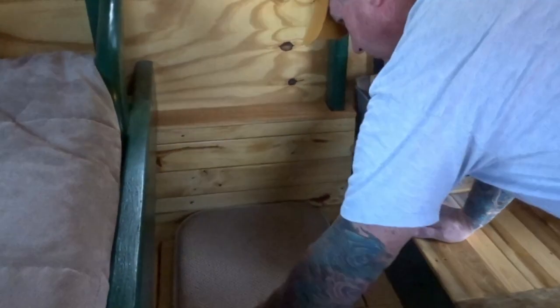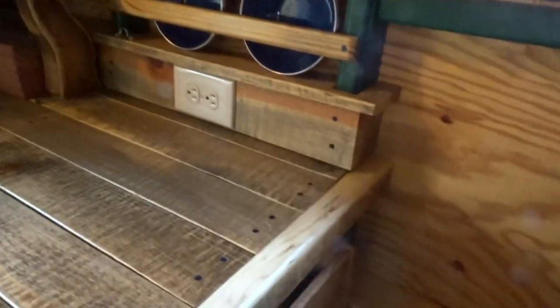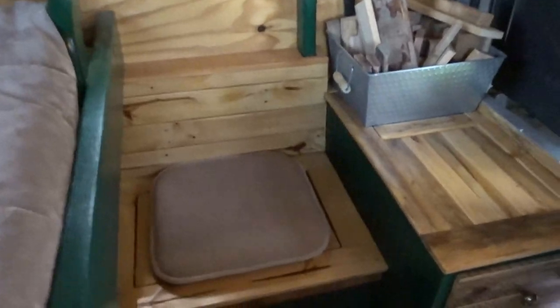I do have it wired up to 110. I have outlets, two outlets under the bed. Two outlets here, an outlet up there, and an outlet back there below, underneath where the refrigerator is.